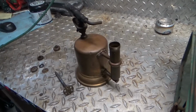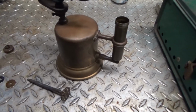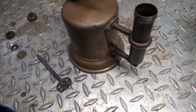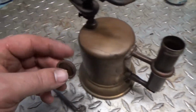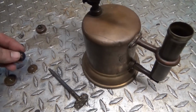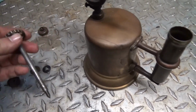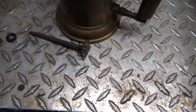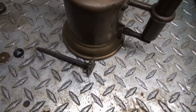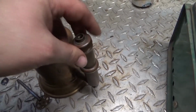I don't exactly recall how far along I showed on this, and I'm not going to go back and watch the video because I'm busy out here, but I had come up with a solution for the plunger with a Coleman cup and even a Coleman nut that I had flattened and modified to thread onto this plunger. However, I kept thinking I could see something down in there, and I kept looking and looking. I put the cup on there and sent the plunger down, but I never could get it to thread into that.